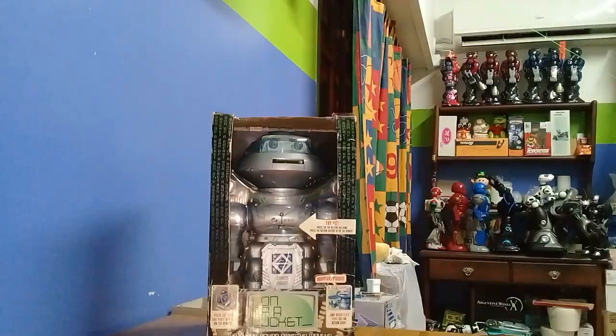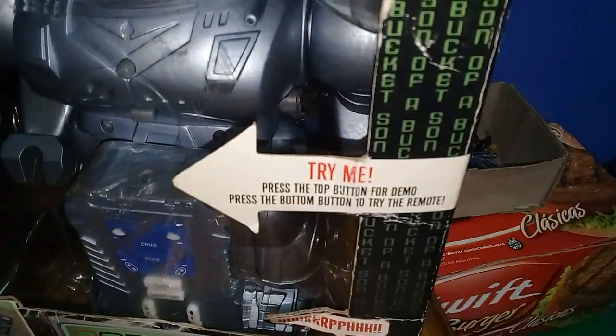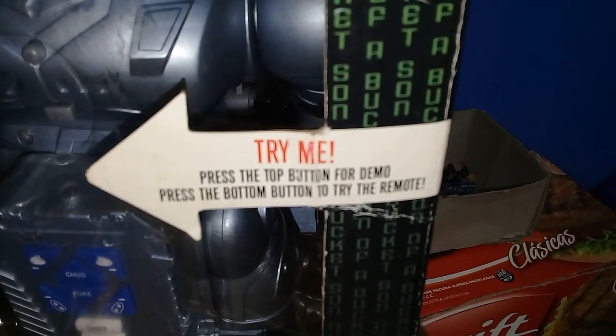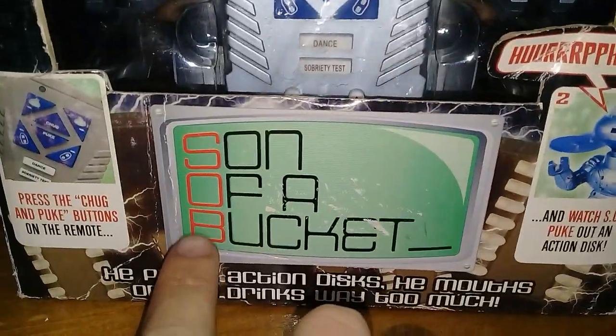Alright, so I'll get to the box so I can take him out of it and tell you a bit more about these disc shooting robots. Number one, of course, the front. You see the robot. It says, try me, press the top button for demo, press the bottom button to try the remote. Which, as I've said before, they both come with batteries. Son of a Bucket, S.O.B.